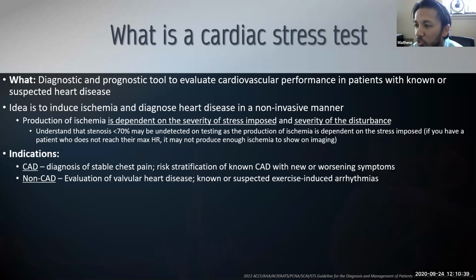So what is it? It's going to be a diagnostic tool to help us decide if there's potentially an issue and then how concerned we are, so it's a prognostic tool as well. The idea is that we're going to try to induce some kind of ischemic load on that patient. We're trying to recreate whatever ischemia or pain they were having, which prompted you to order this test, or induce an amount of ischemia that you think they should be able to do, because maybe you're doing it from a prognostic standpoint. Maybe this is after they've had a heart attack, they've had stents, et cetera, and you're trying to see how well they're going to be functioning now.